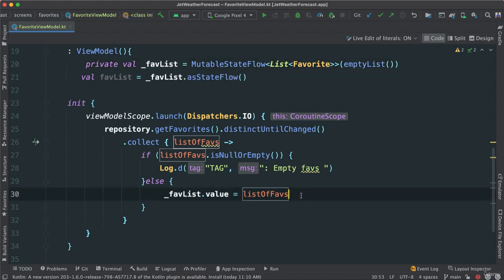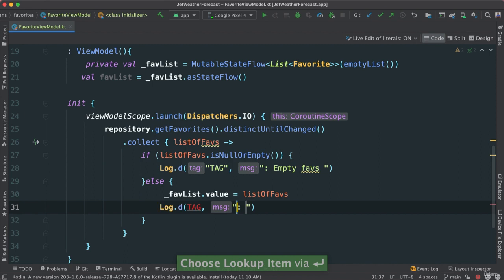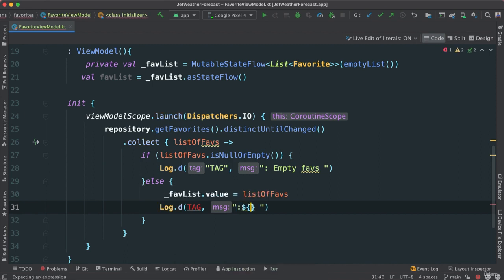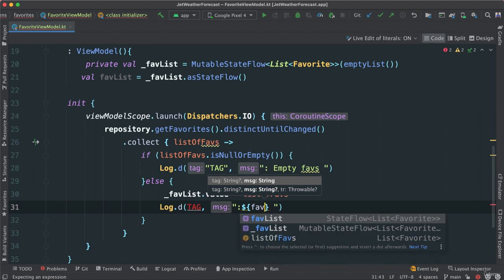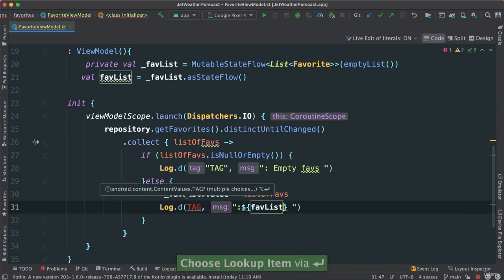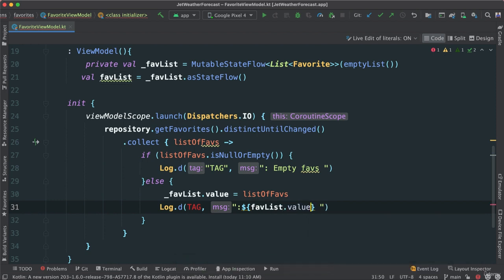All right, and while we're there, I'm going to say log d, and I'm just going to print that out. So I'm going to use actually now the fave list, this public interface, if you will, that value to get that list.